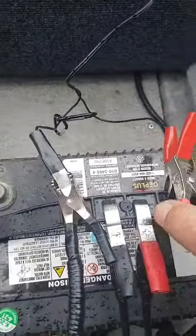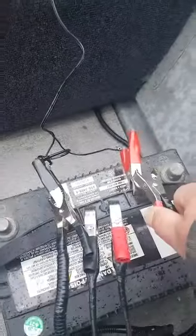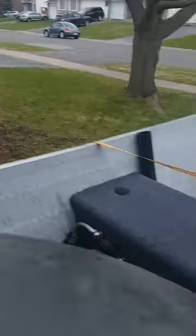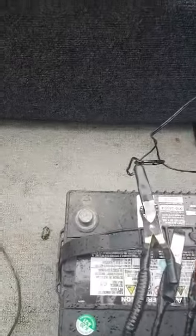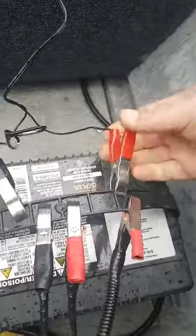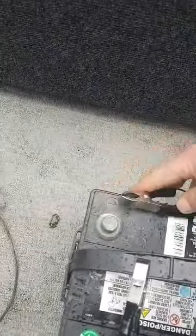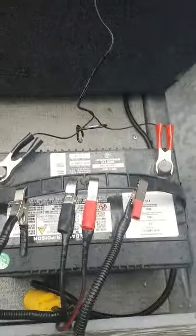Who says you need a battery? And then charge my battery. Let's put the solar panel on there. See, no light on in there. Oh yeah, there is. Oh, it's because I was touching it. There you go. Charging the battery.